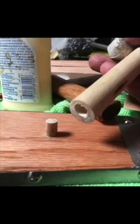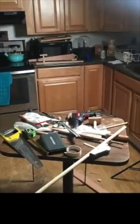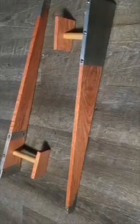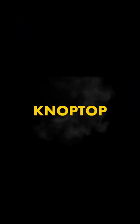These are the handles, drilled the holes, set it up and glued it, and finished it all up, and did this all in my kitchen. They turned out really great. I set it all up and sent it out to them. That is pretty freaking amazing.